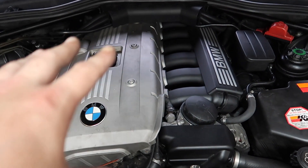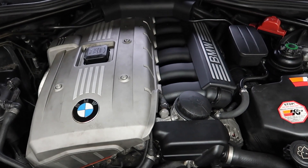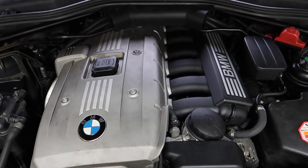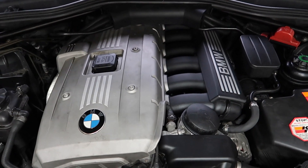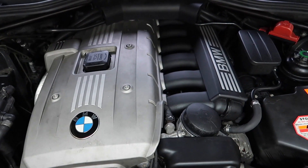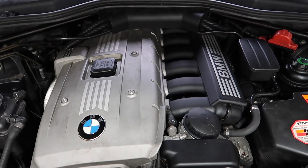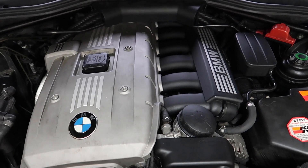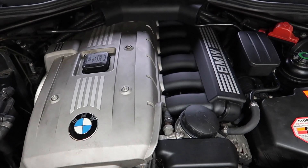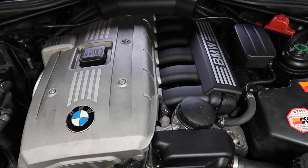The next reason I love this engine is because of how easily accessible it is. On a 5 Series it's very easy to access everything. On an E90 or 1 Series that's simply not the case, but it is very doable on your own — very DIY-able. You can watch my videos to see how I've managed to do everything on this engine. This engine is also easily removable; you can pull it out in less than a few hours and put another one in because of how easy it is to access.